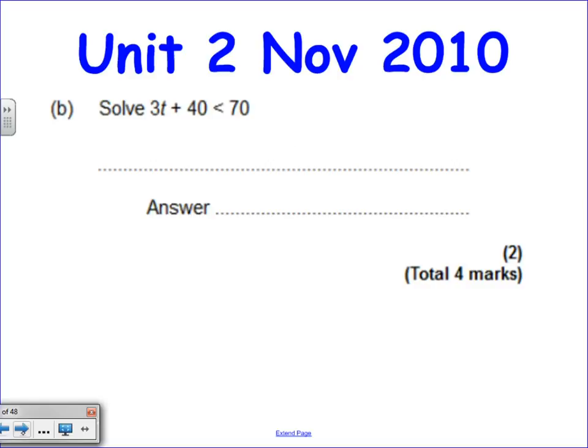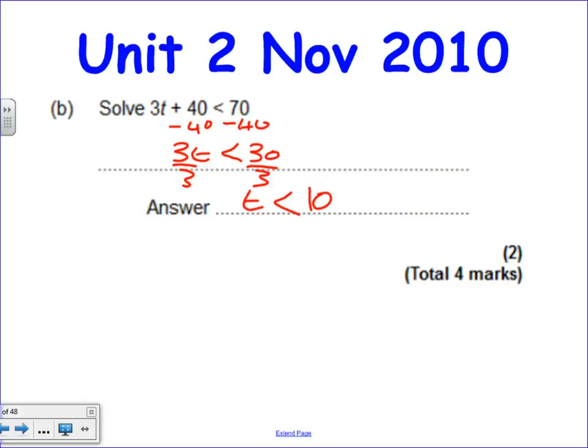Here's to show you that they do use inequalities in exams, and I've got a couple of examples in there of the number line type questions and so on. Everybody recognise it? So step 1? Brilliant. So I've got 3t is less than 30. Divide by 3, divide by 3, t is less than 10. Fantastic. What they tend to do in the exam is, in this one they didn't, because that's the total and that was the end of the question.